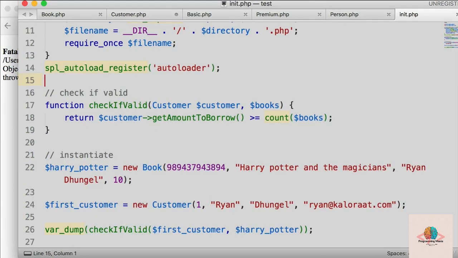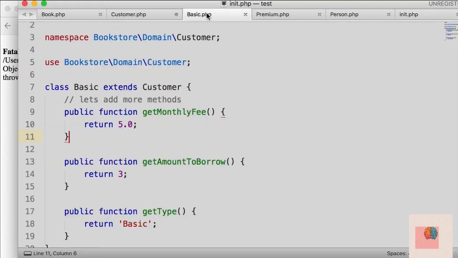The problem we had when we tried to run this code was an error, because it was implemented by the children. We didn't want to go and type int based on the children. All these children have these three methods: get monthly fee, get amount to borrow, and get type.